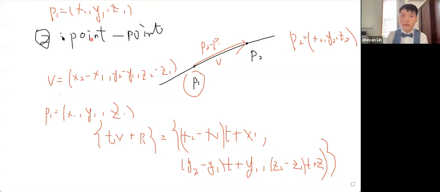So remember, for the first formula, if we know the point and a vector parallel to this line, this is the formula we have. We span the vector by a number t. T is any real number. You span the vector v because you have to pass a specific point. So we have to add the point so that you go back from the red line to the black line. Remember?